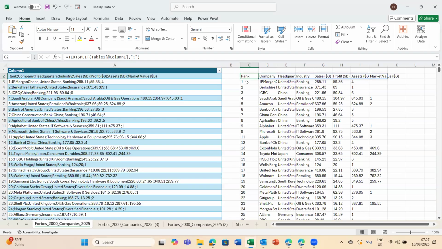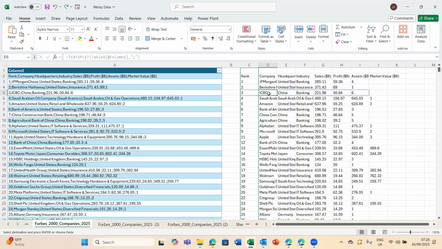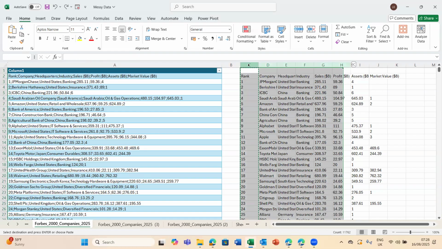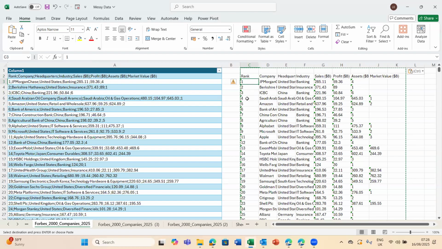If you want to kill the formula, you can do Control C, then Control Shift V. Oh, it has not worked. Just a minute, let me undo. Let's see again. If I can kill the formula, Control C, Control Shift V. Yes, you have killed the formula there.